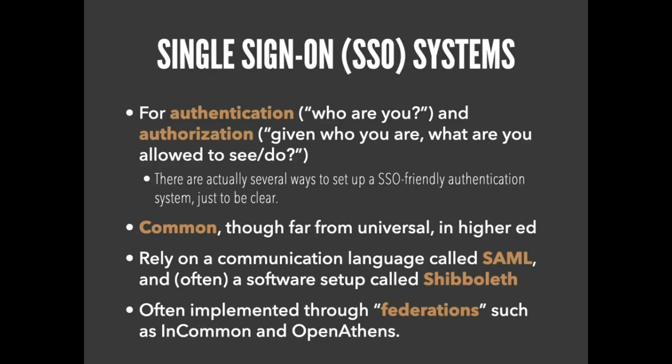With that for background, let's talk about single sign-on systems. These both authenticate you, make you prove who you are, and authorize you to actually see and do things such as download articles to read. They are common, though far from universal, in higher ed. Some jargon, just so you've heard it. These systems rely on an XML-based communication language called SAML, and often a software rig called Shibboleth. They may be implemented through federations, such as InCommon or Open Athens. If you hear any of these weird words, just think single sign-on. You mostly won't need the details.